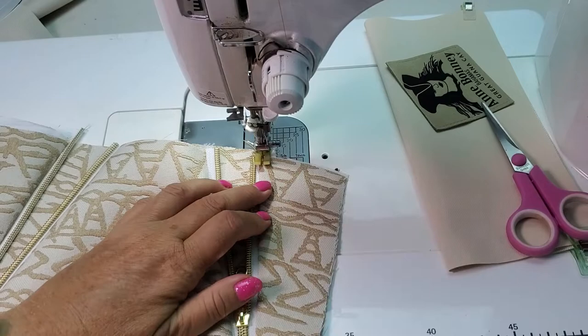I guess we should mark up the center. And mark up the center of the... We said the lid would go this way. And now we have to make sure we don't sew this thing. Let's see what I do here. I can fasten that with the pin so it doesn't fall into the seam there. It's getting pretty thick here.